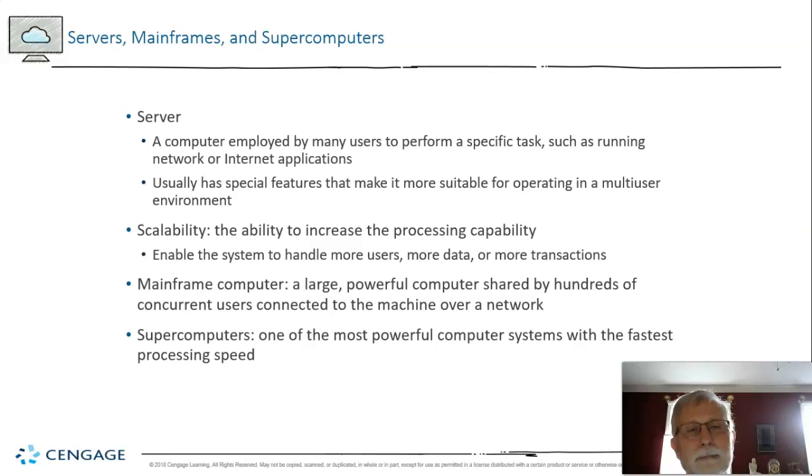Now you're talking about the big end of computers, you've got servers, mainframes, and supercomputers. A server is just a computer that's employed for a specific task. Internet, printers, network options, just any kind of special feature you want to do. The advantage of these, they're scalable. I can make them as big or as small as I need them. Now, a mainframe is a larger computer that's used by some companies, and supercomputers are the fastest, and there's only a few in the world. But there are some problems that need to be resolved that require that kind of horsepower.